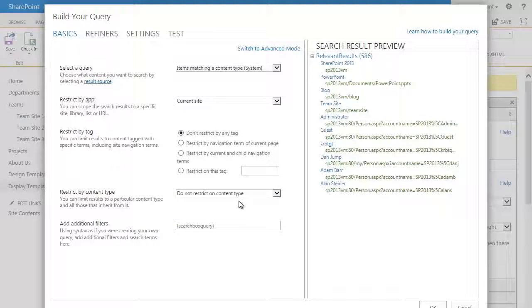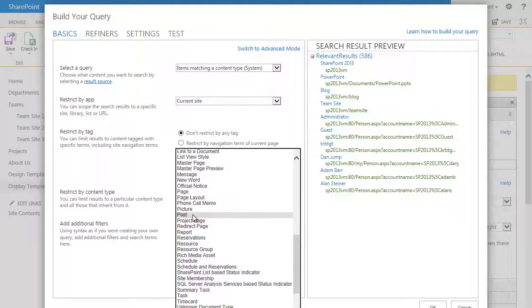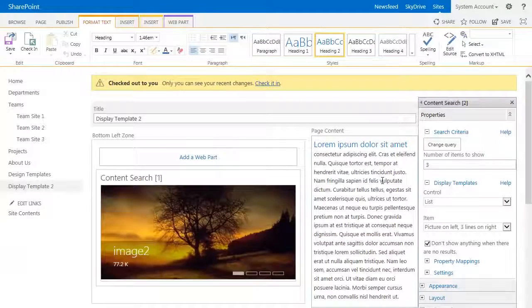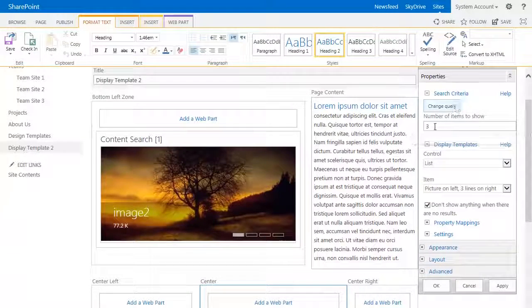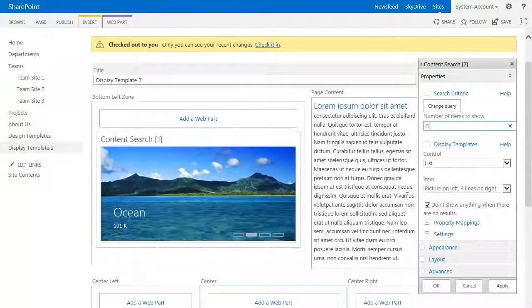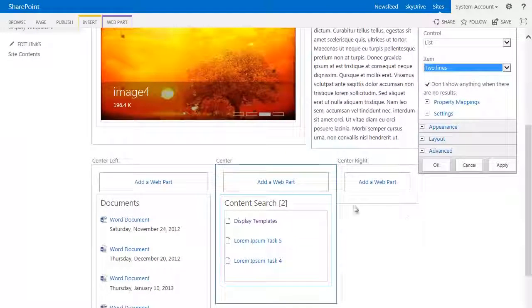And what we're going to look for is posts for the blog posts. And you can see I have my posts here. Hit OK. And I'm going to put 5 here. Change this to 2 lines.